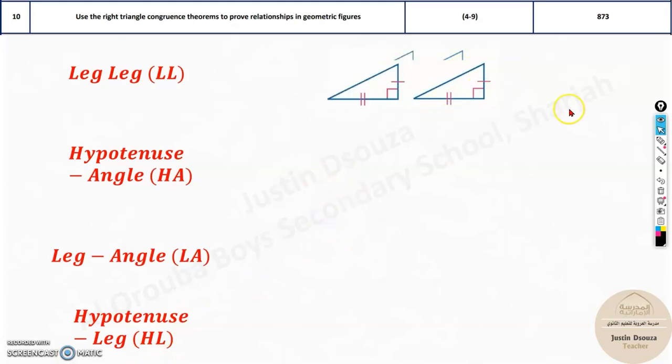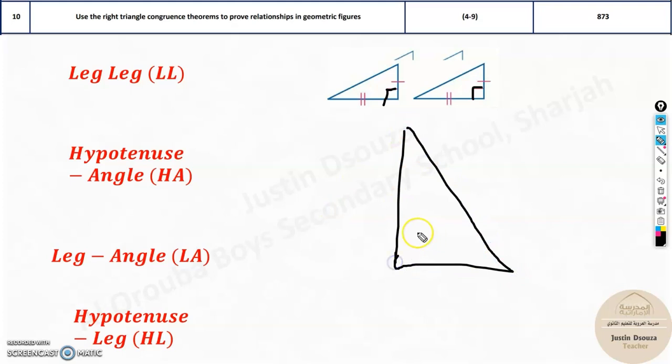Now let's see over here, there are two right angles. In a right angle triangle, you will always find a 90 degree angle. So now I will draw something like this, it's much easier. If this is 90 degrees, the opposite side to the right angle is always the hypotenuse, h. This always must be remembered. Now, what about the other sides? They are generally called legs. So this is the leg and this is another leg.